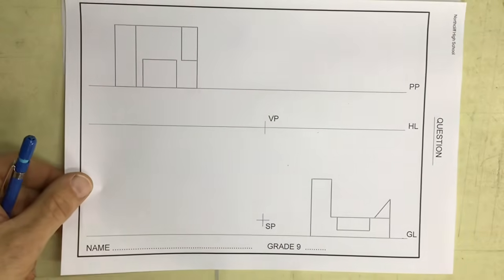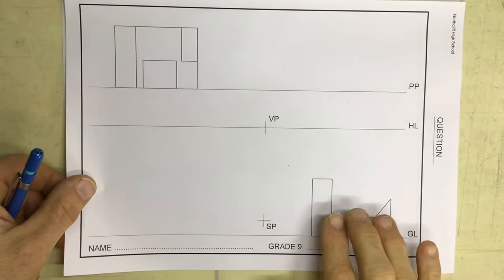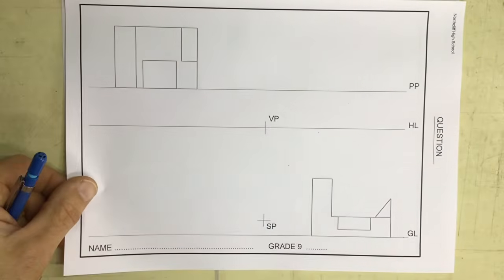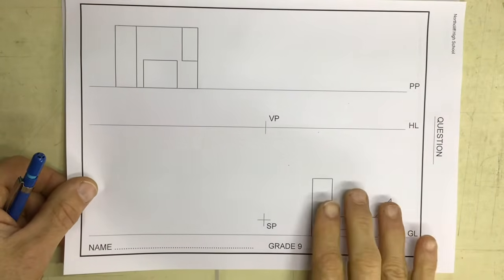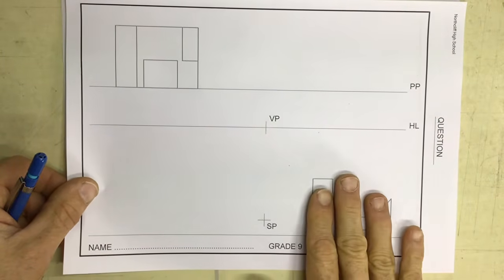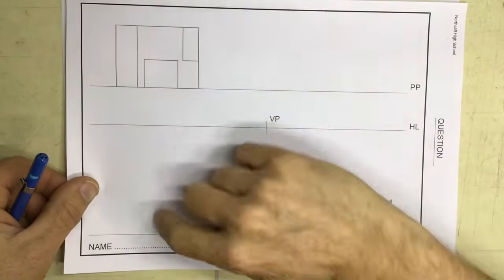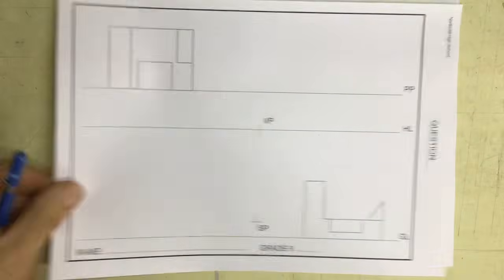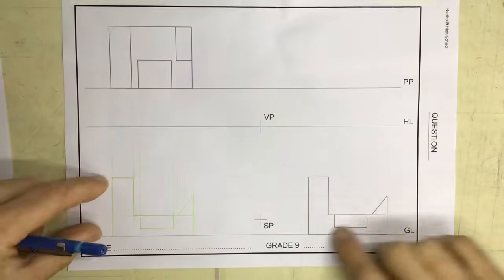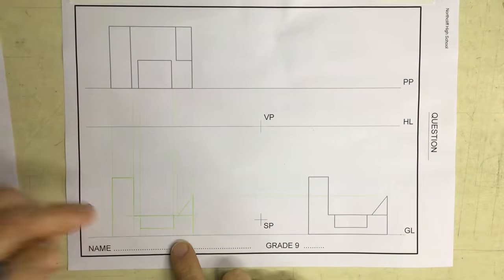Right, we're going to be doing a perspective drawing. You can see over here, I've given you a front view and a top view of the object. What you need to do is to transfer all of that information over there to directly below this. The way that you do that is to draw some lines down from this top view, and then you slide this thing across, and you'll see how that all links up over there.